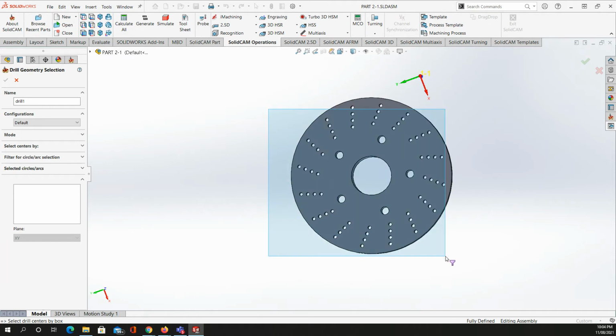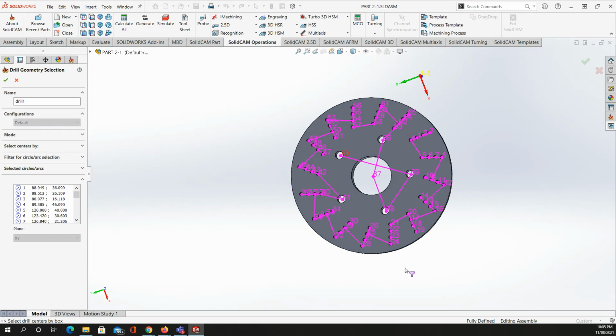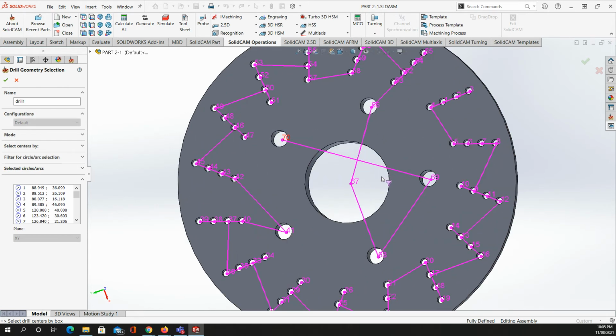Okay, so let's try it. Let's try this one once again. Click for the whole thing. Going to analyze the holes, and I will try to remove the ones which are the 41, the 70, 66, 67, 68, 69, and 70. So I will go to the end, and I will try to go from 70 to 66 first.